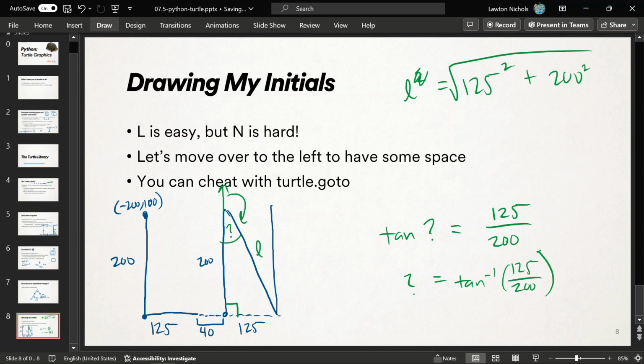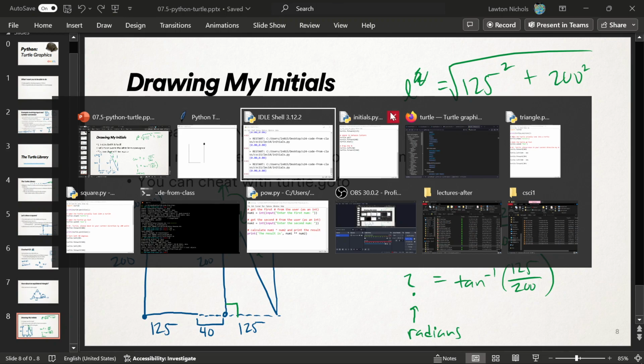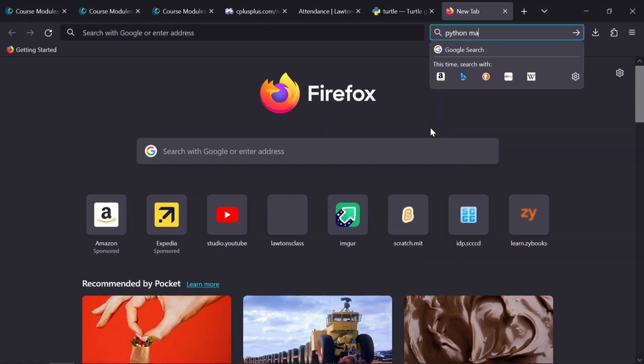And this answer, we're going to get it back. There is an inverse tangent in the math library. Like your calculator can do that, but everybody's calculator gives it back to you, not in degrees, but in radians, right? And the turtle turns left and right in degrees. So we need to convert that question mark in radians to degrees before we use it. Okay? Any questions about that? So that's the math that we have to do to draw this in. See that? A little complicated. So let's import the math library. Remember that the math library exists. Python math.